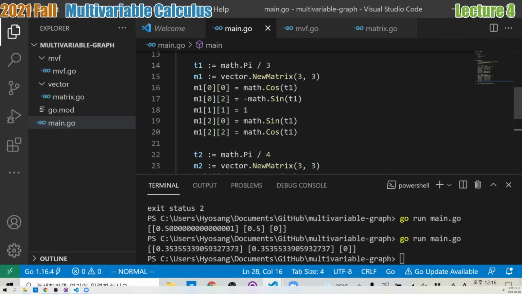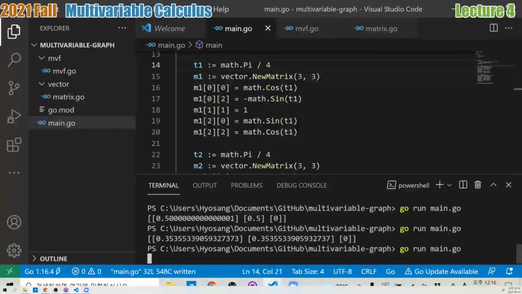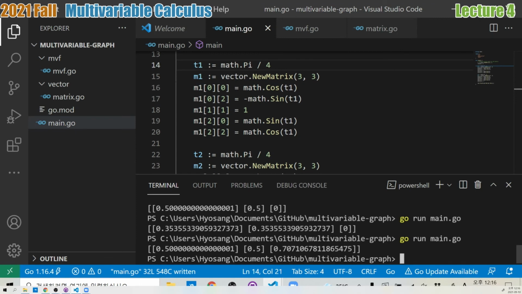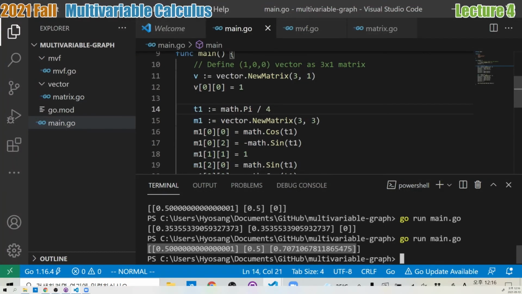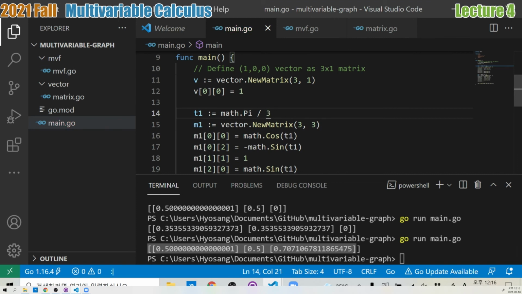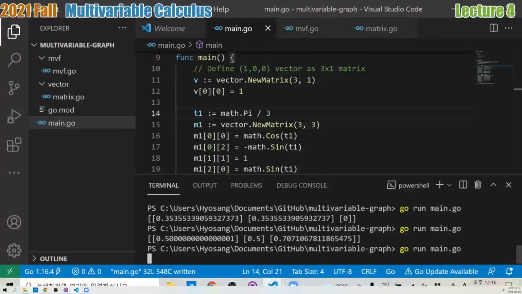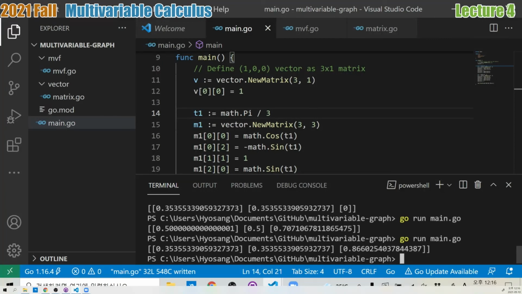All right. Well, let's try pi over 4 again. What happens first? Okay, so at first, (1/2, 1/2, 0) is not a norm 1 vector. We should have a norm 1 vector. The norm should not change, but now it's changed. So this is the correct answer, this one. But still, it's not (1, 1, 1). It's different. How about we try pi over 3 as Juno suggested? Let's see what happens. Not quite similar to (1, 1, 1) here.